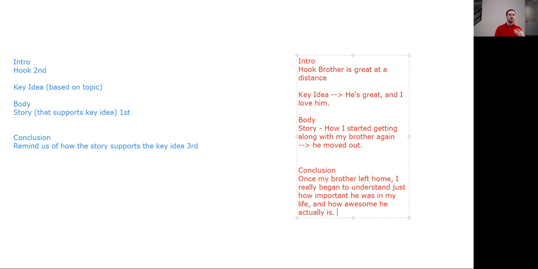But then when I was around 17 and he was around 18 or 19, he left the house. And it got a lot quieter in there. Sometimes for the best, because we weren't yelling at each other and we weren't punching each other. But also because it just wasn't as lively. It wasn't as much fun anymore. And I really learned that I liked having him in my life, even if we needed our space from each other.